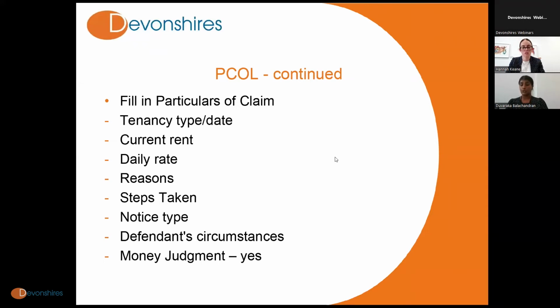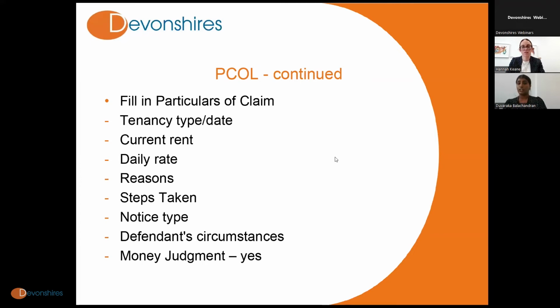Then you'll go into the reasons why you are seeking possession, and that is again the grounds you're relying upon, and is usually specified as the fact that the defendant has not paid the rent, and for how long. The steps that you have taken, again, crucial. So this will refer back to the arrears letters you have sent out, the times you have engaged with the defendant, any attempts you have made to support the resident, i.e. the defendant. So do specify this on the application as well.